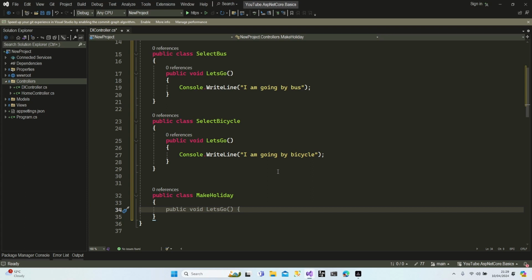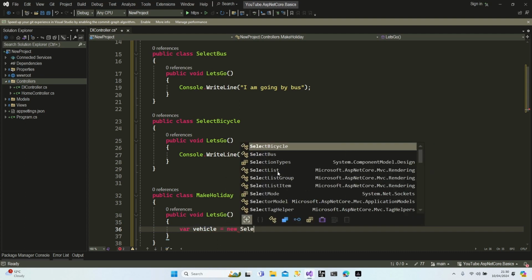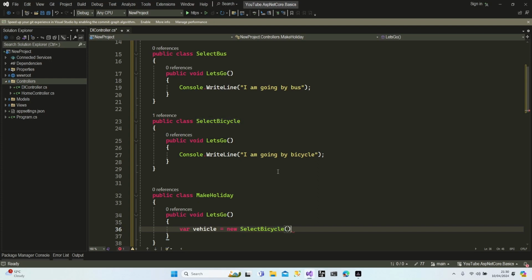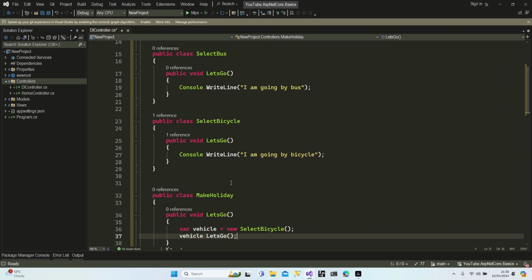All we need to do is create our LetsGo method, and say var vehicle equals new SelectBicycle, and this vehicle.LetsGo. This is how we use our methods for this scenario.